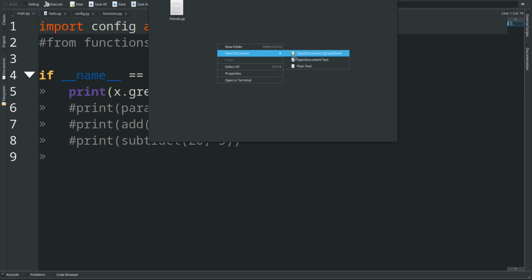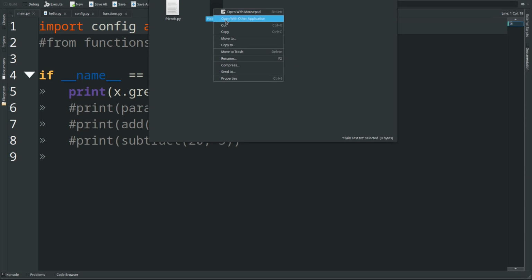And we'll create another document and call it coworkers.py.